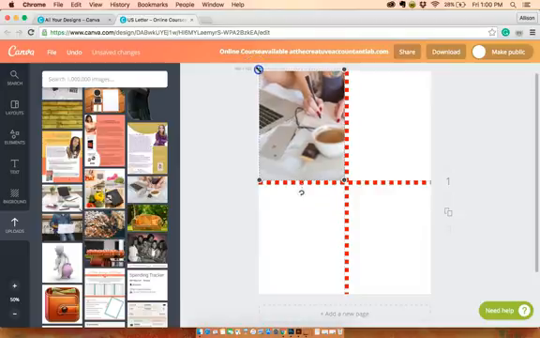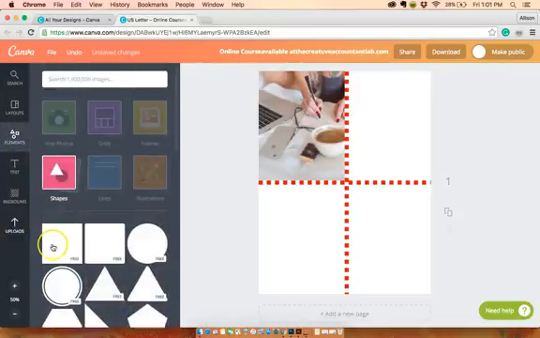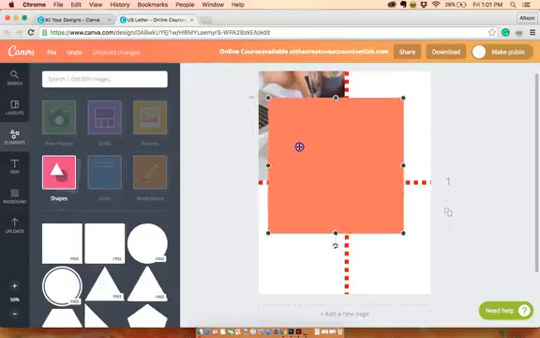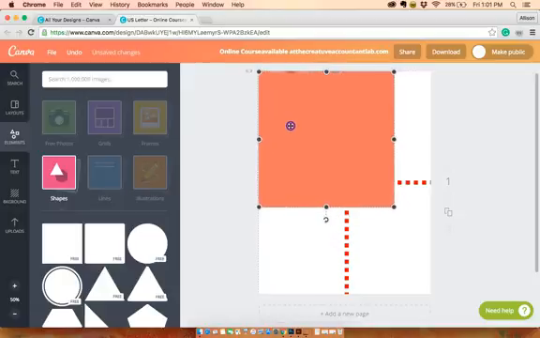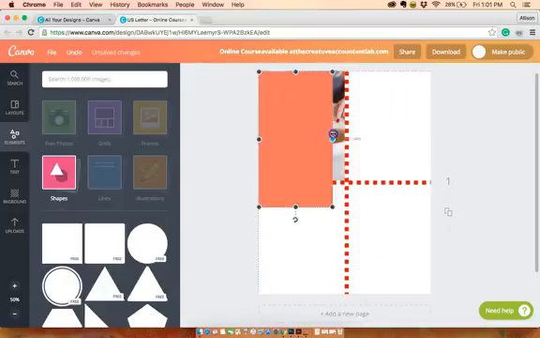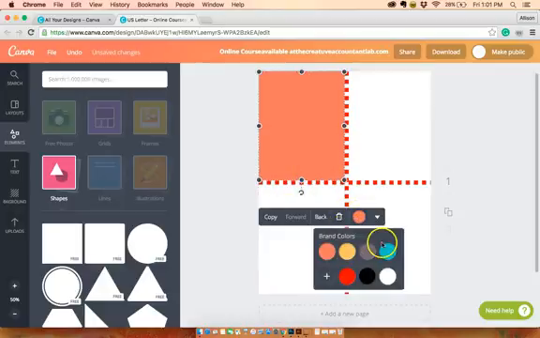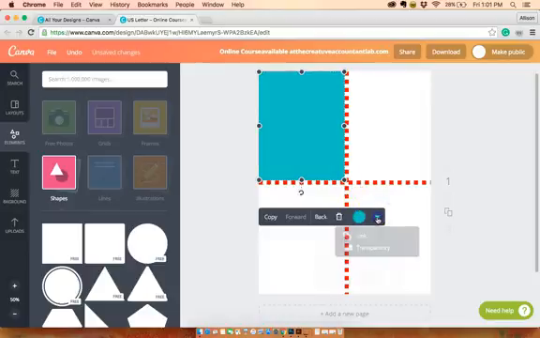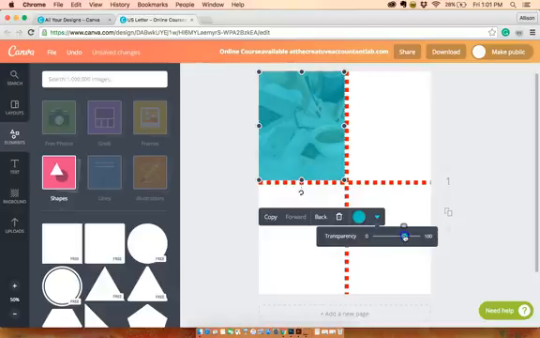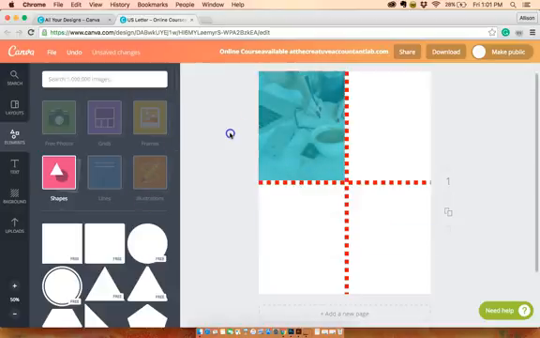So next, I want to put like an overlay on this. So I'm going to go over here to Elements and pull out a square, which I will resize to fit my section by moving the little circles. And I'm going to make it blue, and then I'm going to give it some transparency so that we can see the image behind it, just like that, right?